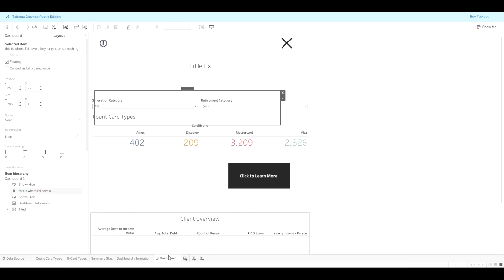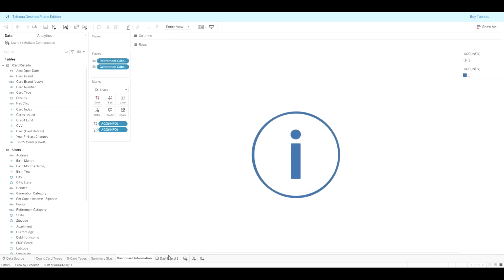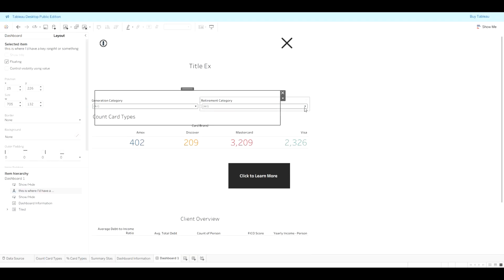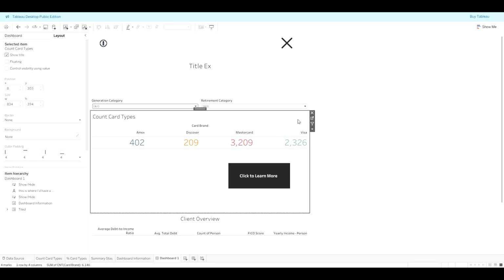I want you all to play around with it. The goal of this was just to show you a couple things, or a lot of new things. You don't have to utilize them. I would. It makes your life a little bit easier, at least the information piece, and showing how to connect your filters. You only have to add them one way or add them on the dashboard. Again, to get to your visuals really quickly, going to that piece.